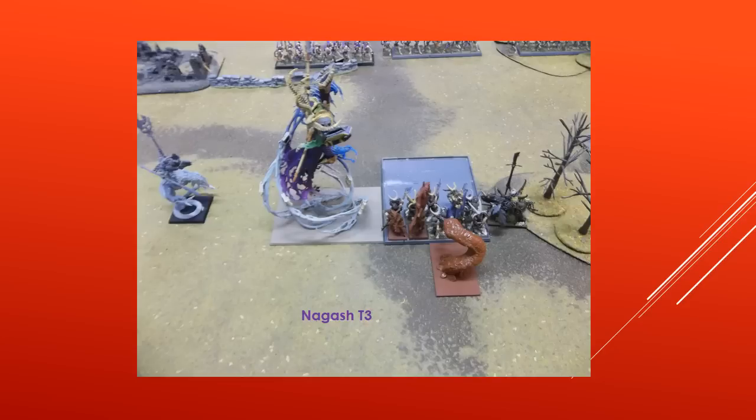Here we are at Nagash turn 3. He charges the hero, he fails. Nagash charges, gets in. Vampire charges, gets in. And of course, that one stalker is still there.